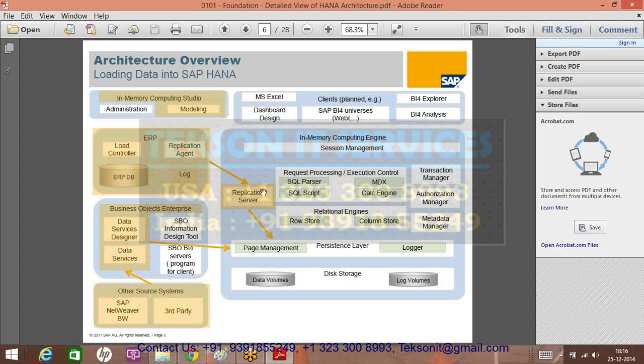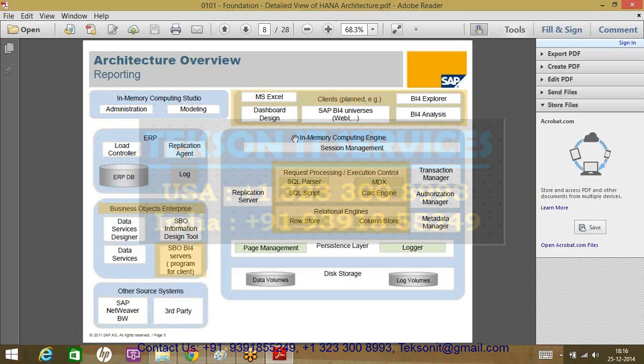Then, as you know, the records will be stored in the row storage and column storage, but all that stuff will be handled by the metadata. And as a user, we can interface with the modeling part. If you want to create a report on this stuff, we can create a report in this BO environment. So we have BO, all the reporting tools. All the reporting tools will be handled with BO.